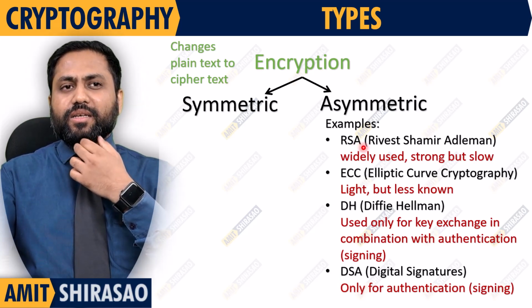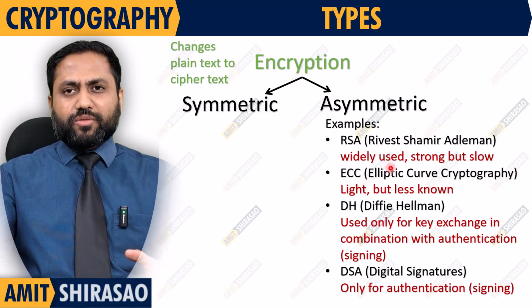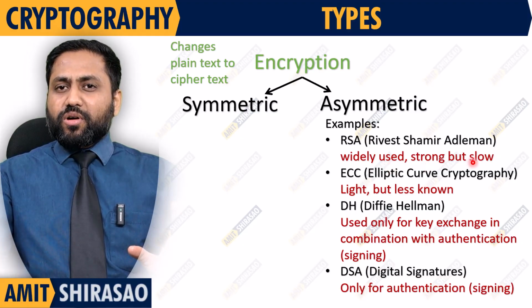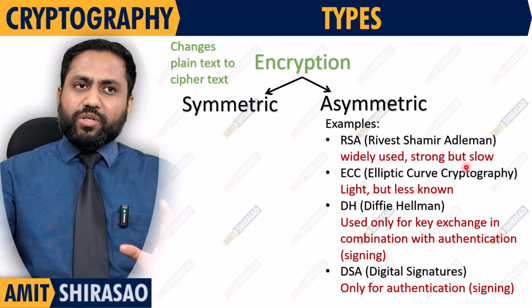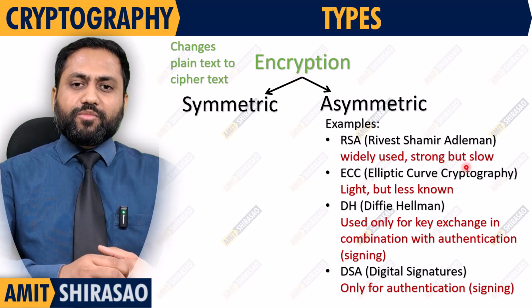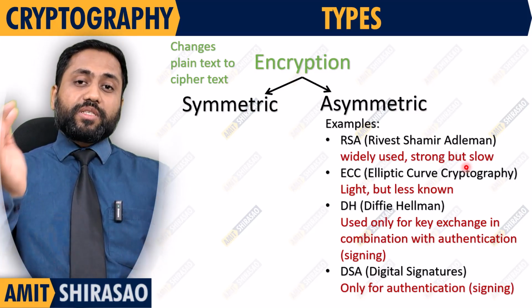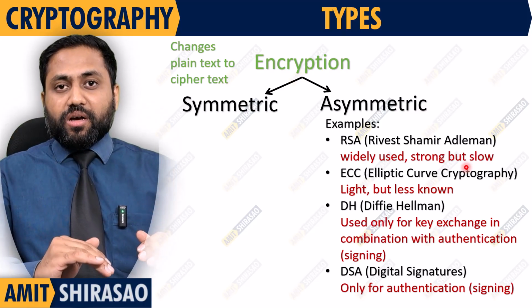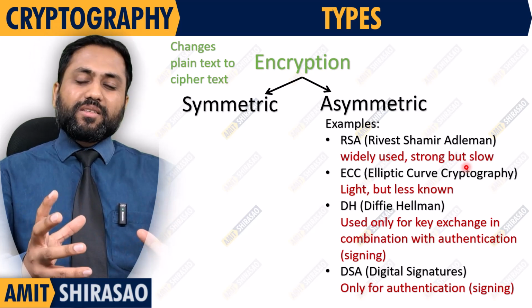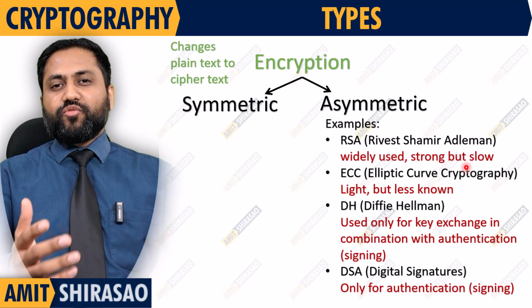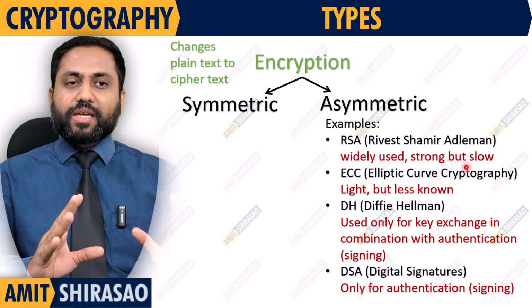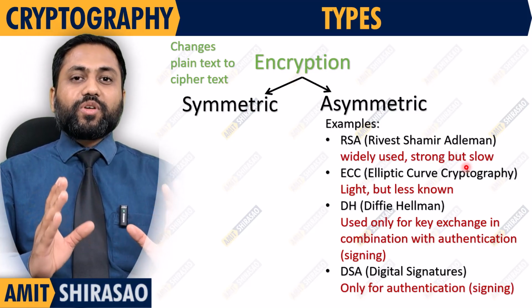So RSA is very widely used. Whenever you say asymmetric encryption, mostly it is RSA only. Okay, it is very strong, but it is slow. Now slow is a good thing because I told you about brute force attack, right? So many a times many algorithms purposely make it slow. So decrypting your message should be slow. Why should it be slow? Because it is one kind of a deterrence against brute force attack, right? So if RSA is slow, it is not its weakness. Actually, it is probably widely used because it is slow.